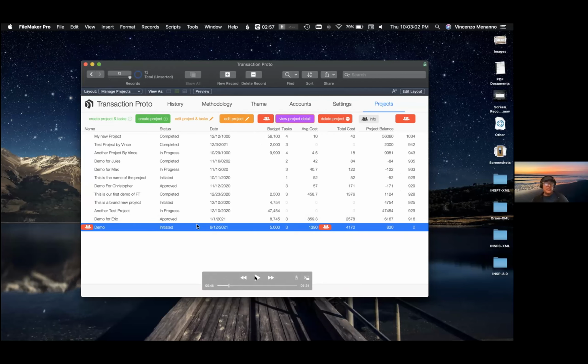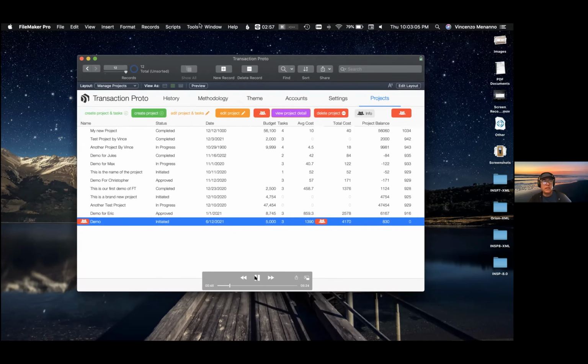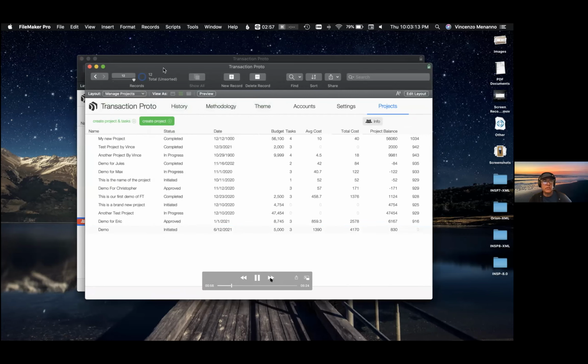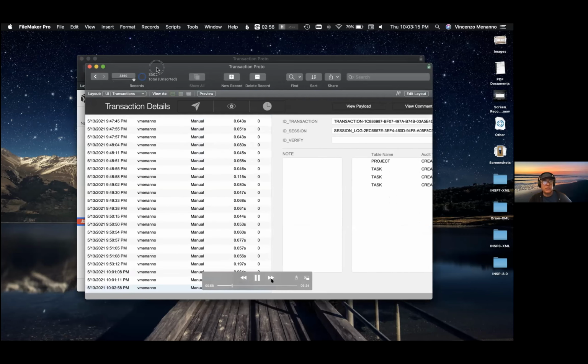So basically, I created it. There it is. Behind the scenes, we'll take a look at the transaction table. So we'll go to a new window. We'll go to a UI for the transactions. We'll go to the last transaction, right?